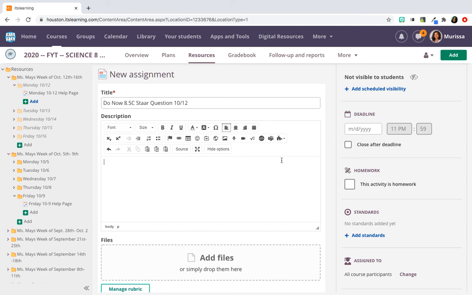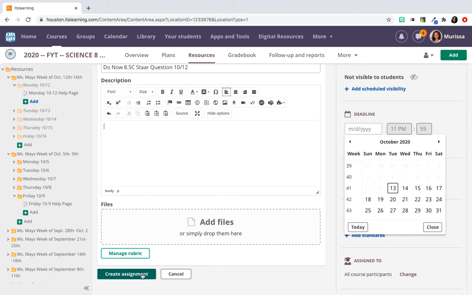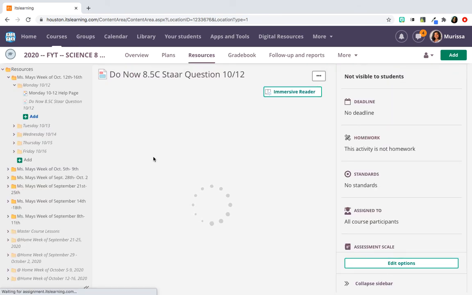Okay. So make sure you set your deadlines. Typically, I'll do it for the next day at midnight for my latecomers. And then I'll scroll down and I'll click Create Assignment. Now for this one, I didn't add any elements.